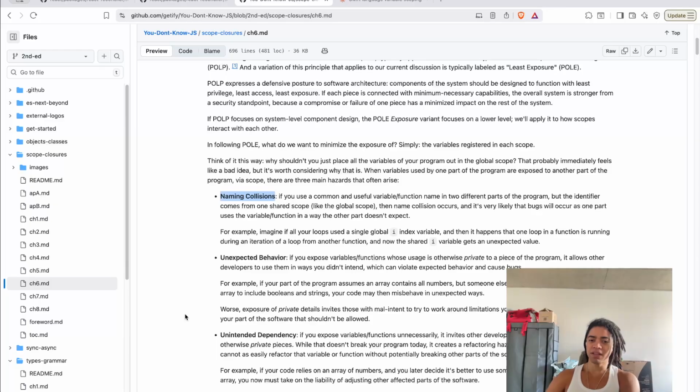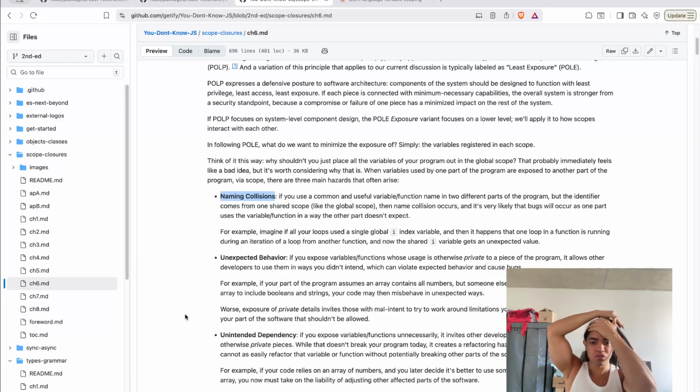The other is unexpected behavior. If you expose variables or functions whose use is otherwise private to a piece of the program, it allows other developers to have access to them in ways you didn't intend, which can violate expected behaviors and cause bugs. For example, if your part of the program assumes an array contains all numbers, but someone else's code accesses and modifies the array to include booleans and strings, your code may misbehave in unexpected ways.